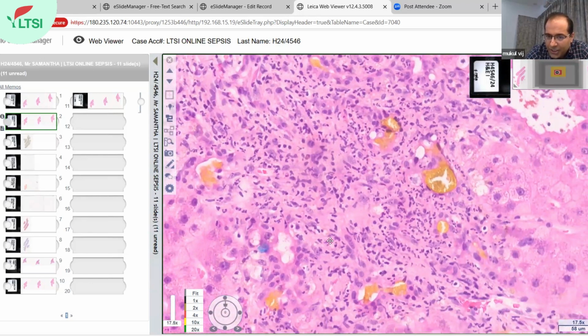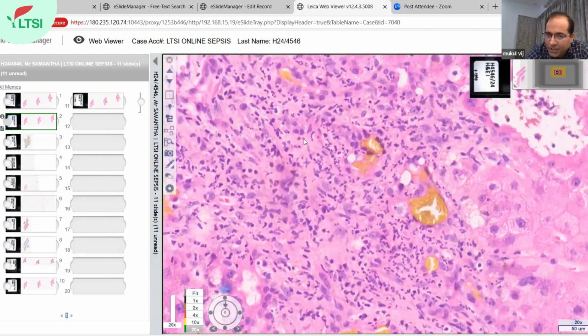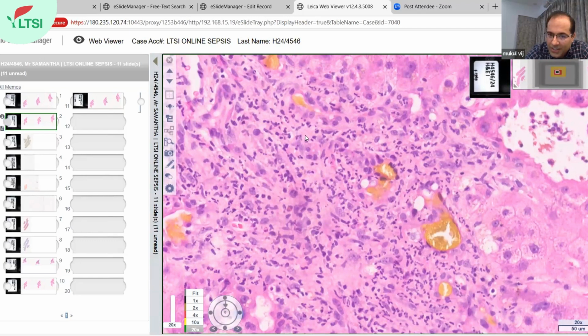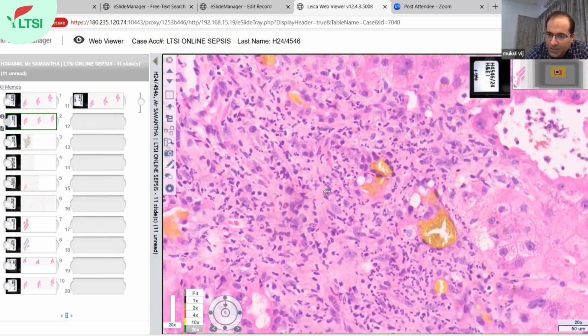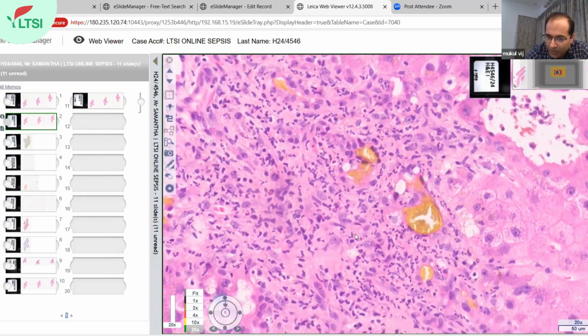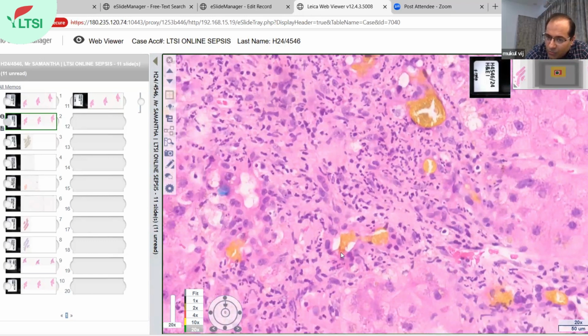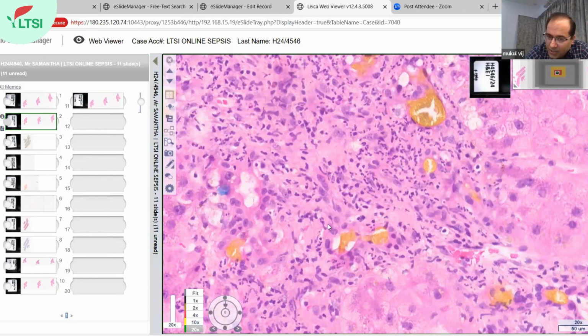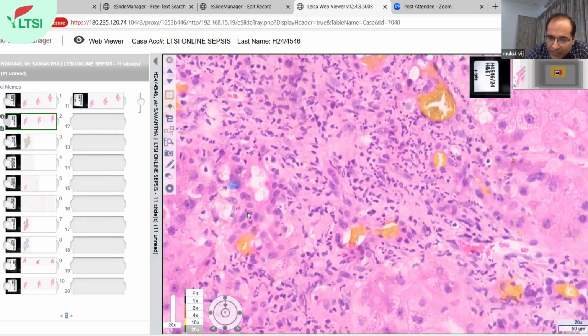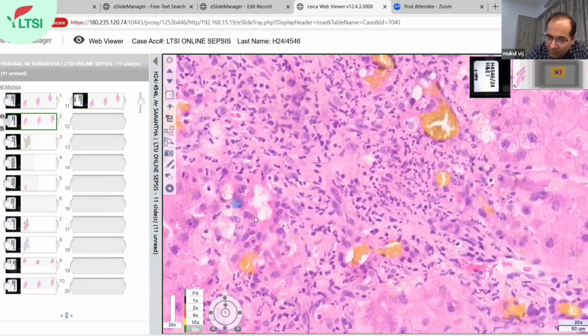If you look at the inflammation, it's mostly polymorphs. So these are polymorphs. You can see multiple polymorphs. They are multilobated. You can see some lymphocytes also, but you can see multiple polymorphs throughout. Here again you can see. You can also see polymorphs infiltrating the duct wall, these marginal ductules, which are dilated. You can see polymorphs infiltrating here. Here also you can see in the wall. Can you see a polymorph here? So there is polymorph infiltration.